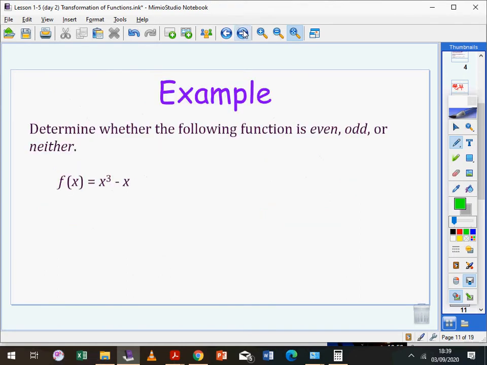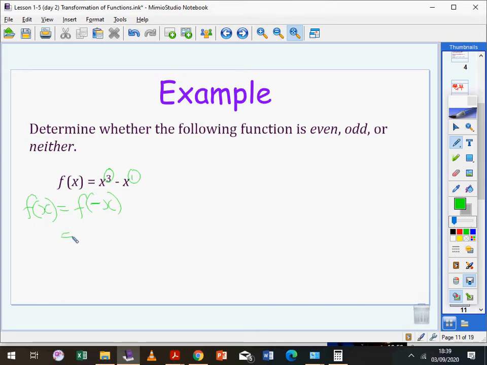Example, I want to figure out if this function is odd. Now, just by looking at the powers, I can predict that this is going to be odd. But let's go through the math, to check if it's even, odd, or neither. If it's even, then f of x will be equal to f of negative x, meaning that when I switch the input value, the output value of the function should remain unchanged. So let's see if that's the same thing.